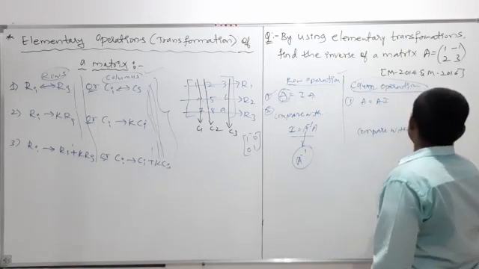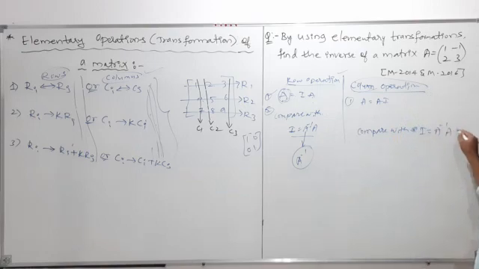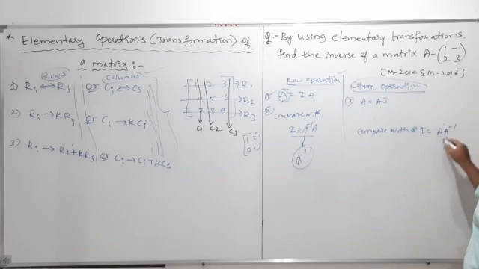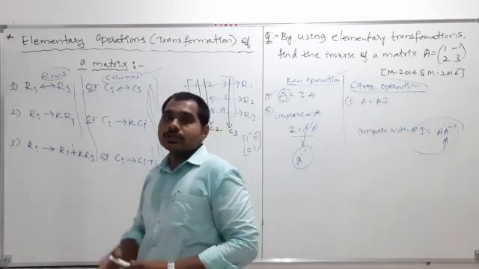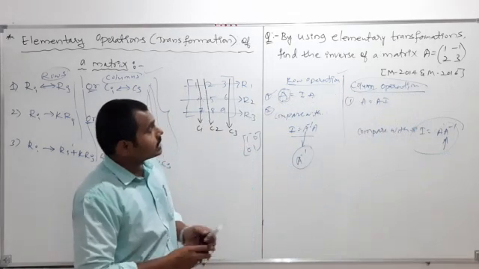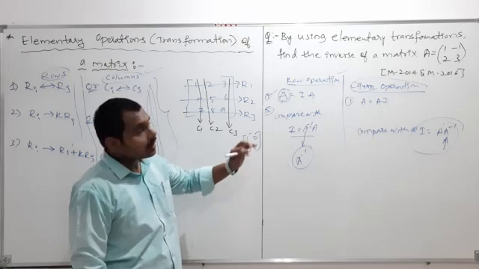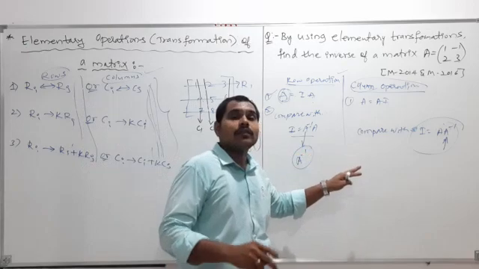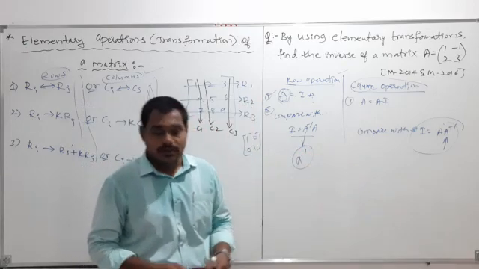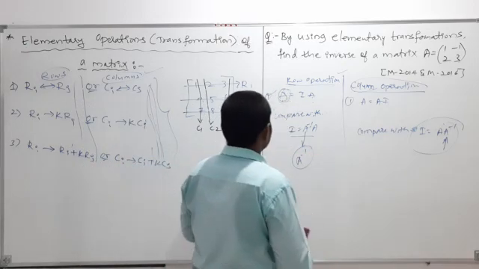After converting the LHS into the identity matrix, you should compare with I equals A inverse into A, or else A equals A into A inverse. After comparing, in the place of A inverse, whatever matrix you get, that is your A inverse. Like this you should solve my questions. So don't be afraid, this is just the theory part I explained, what I am going to use. Clear? After solving the question you will come to know. Very simple, my dear students.